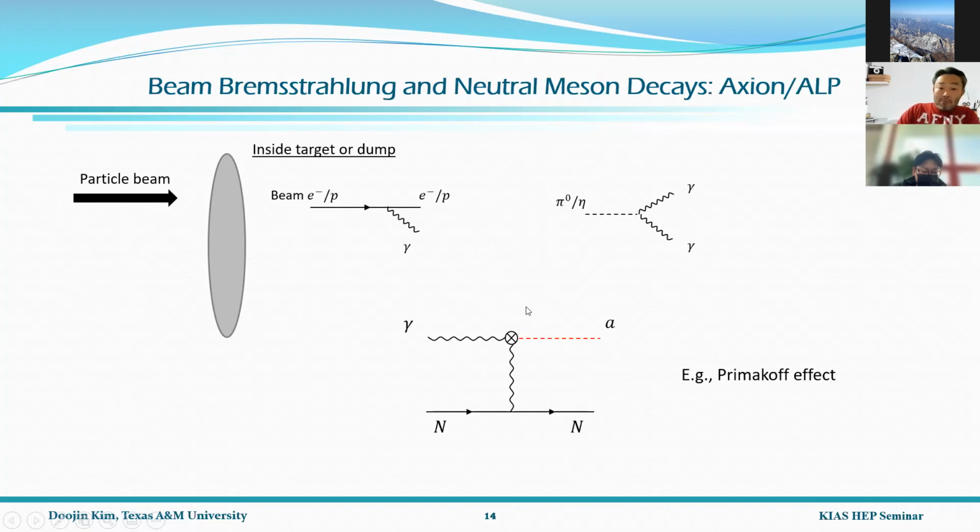Depending on the physics models of interest, the photons can be directly utilized. For example, you can produce axion-like particles or a scalar through the so-called Primakoff process, shown in this diagram, utilizing the coupling of the axion-like particle or scalar to photons. Indeed, a lot of groups have studied axion-like particle or scalar searches in a variety of neutrino experiments like SHiP, FASER, SeaQuest, etc.